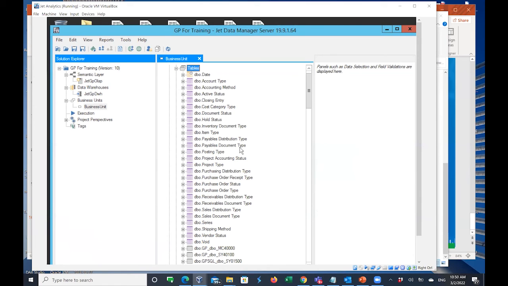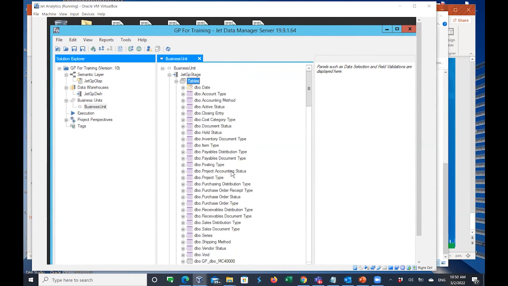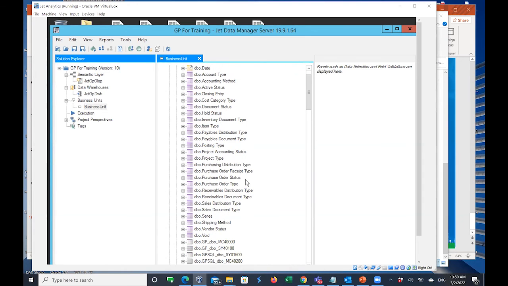Good. I'm going to stop right here at this point because we've done quite a bit already, because I think it was necessary for us to first get a good understanding of the environment and how JET Analytics works. Having that good understanding, we can now dive right into the JET Data Manager.